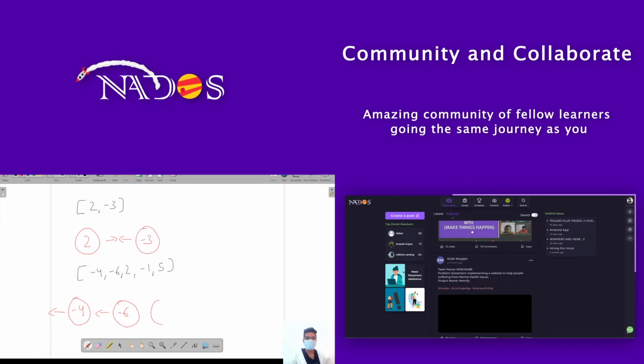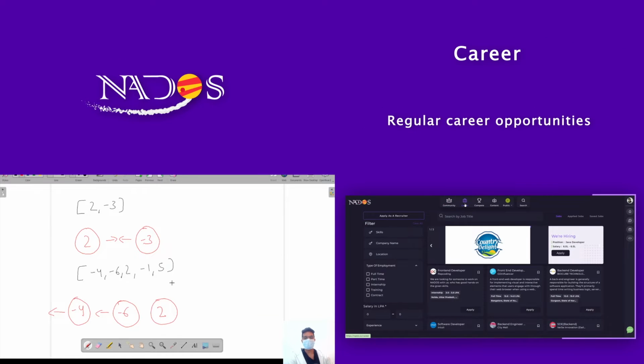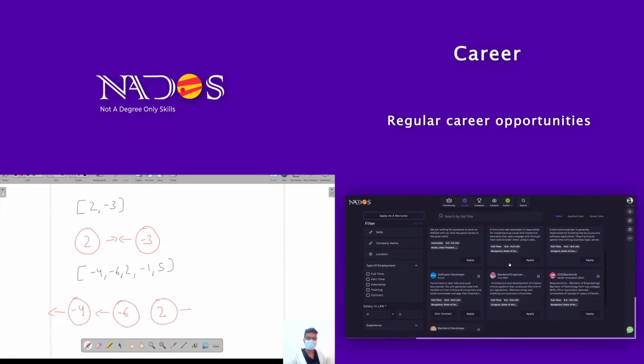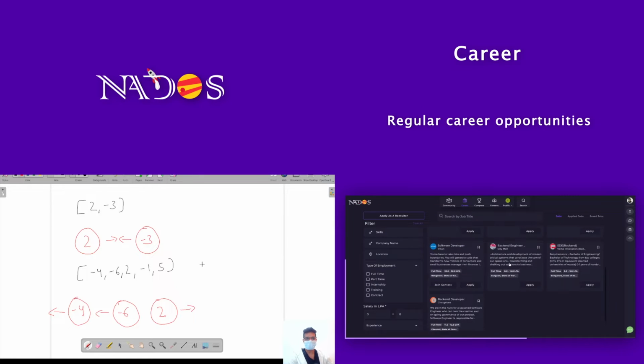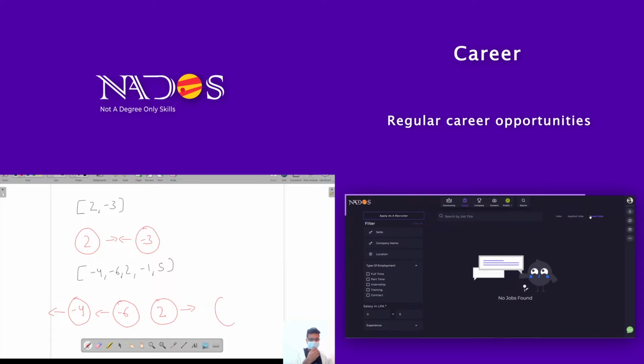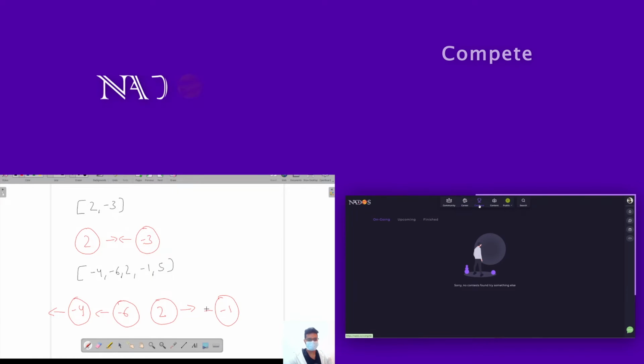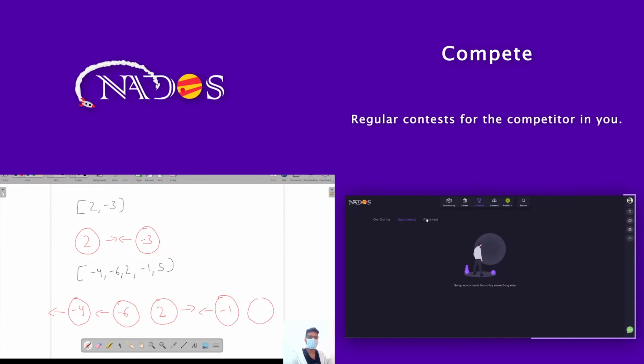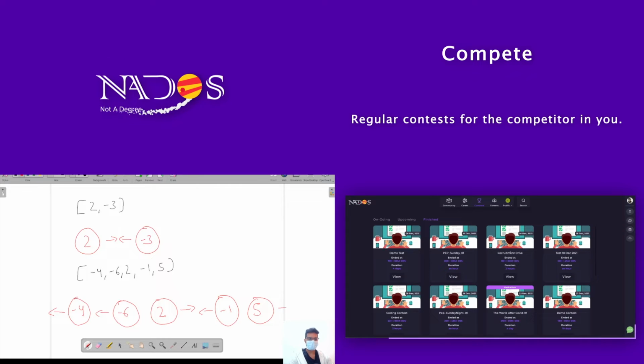Here it is 2, that means an asteroid of size 2, a positive element, so it is moving in the right direction. Here it is -1, so that means an asteroid of size 1 moving in the left direction, and here it is 5. That means an asteroid of size 5 moving in the right direction.